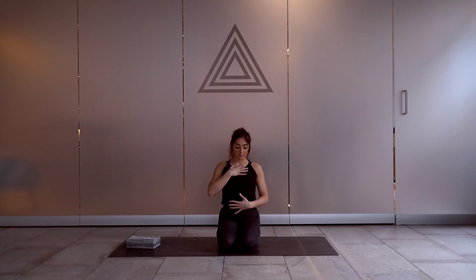We're going to be focusing on our breath, so maybe bring one hand to your heart center, one hand to your belly. Spread the fingers nice and wide. And just feel the subtle movement of the chest and the belly. Those waves of air going in and out of your body. Keeping the shoulders away from the ears. And just making sure there's a space between the teeth in the back of the mouth.